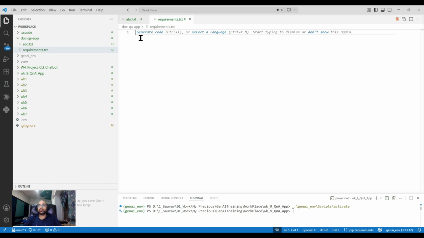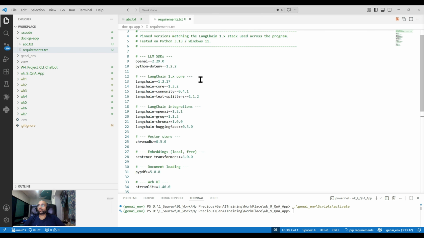So this file usually demonstrates that. I already have this, so I'll just copy it and show you what exactly needs to be there and why, for our project.